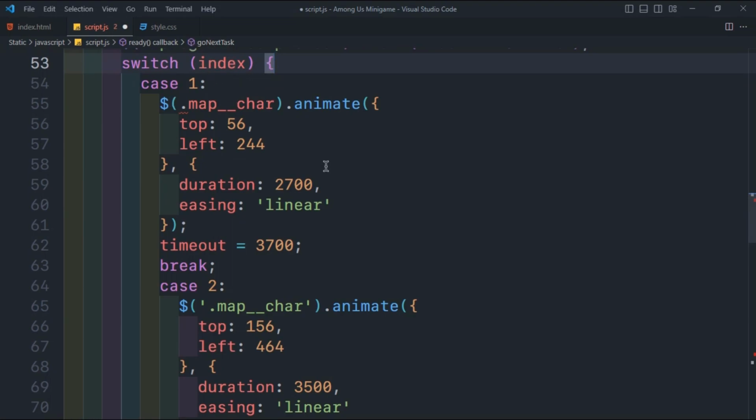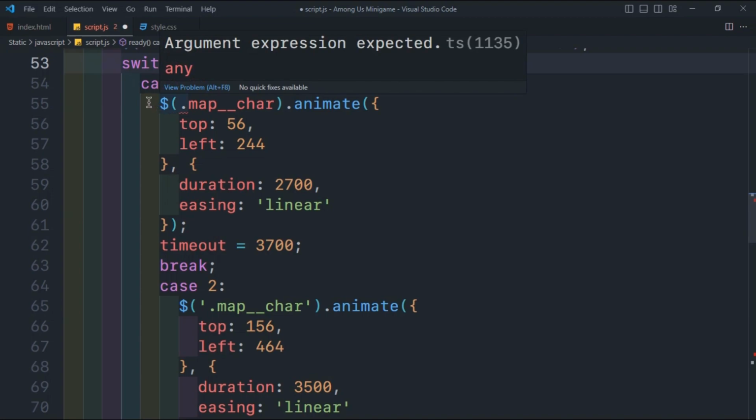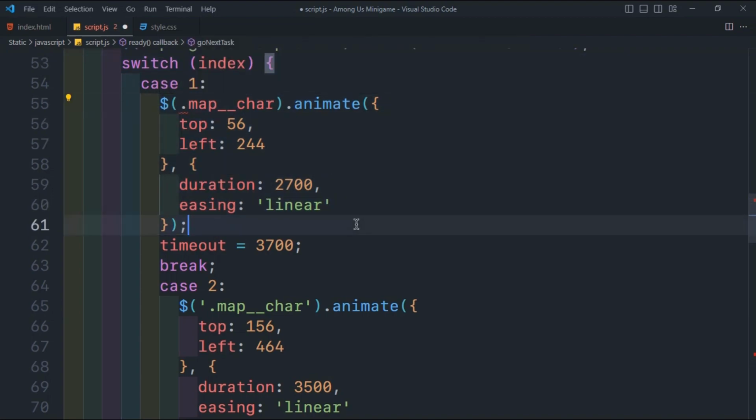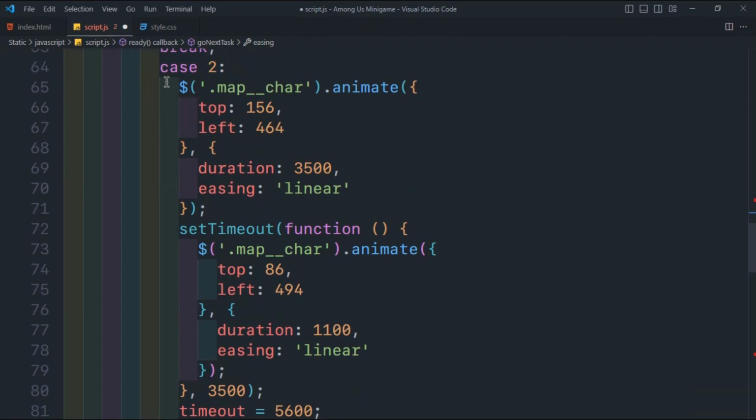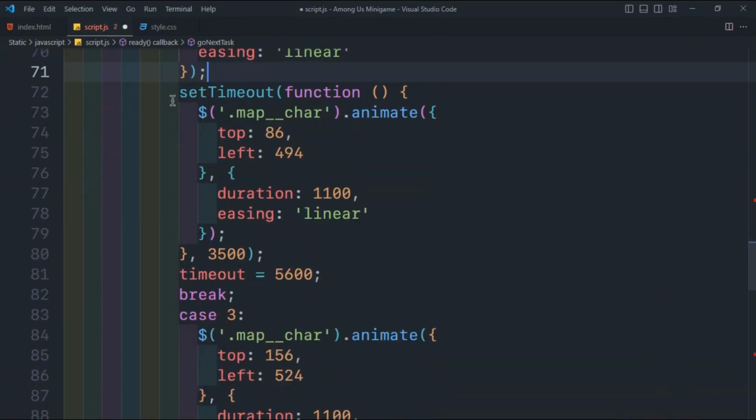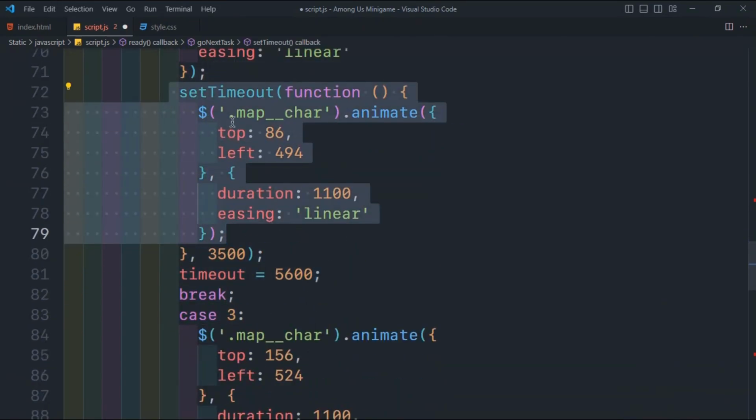If the case is 1, so if the value of index is 1, select the map character and animate it to these coordinates in this much time using easing linear. If the value of index is 2, animate this character to this coordinate in this much time.